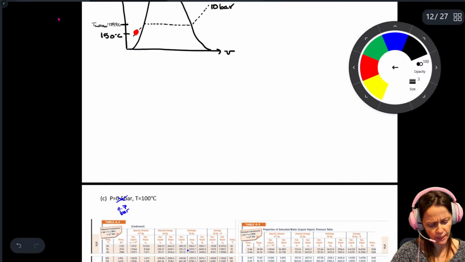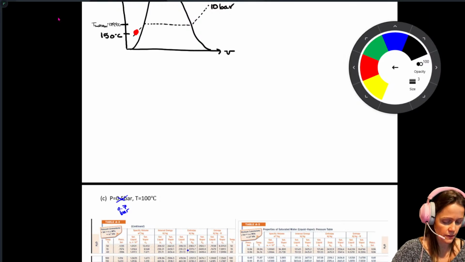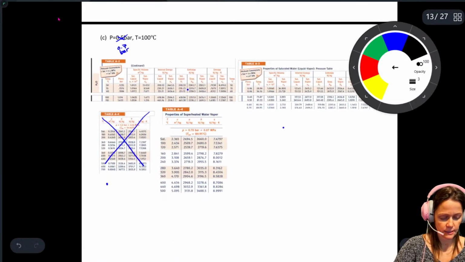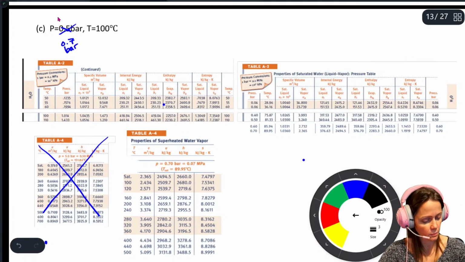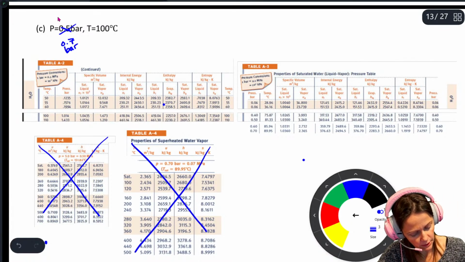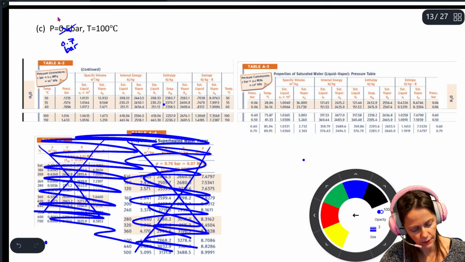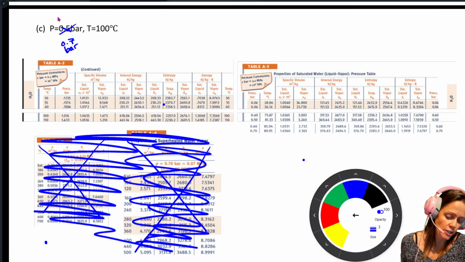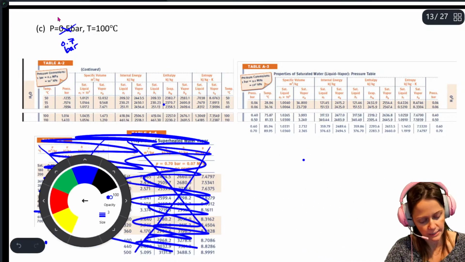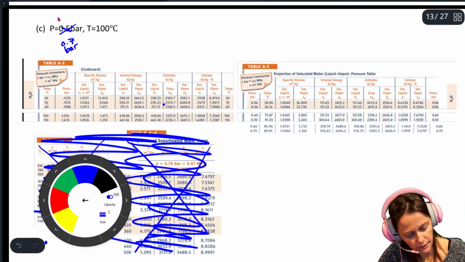All right, so this one, I didn't really have to change it because we're not pulling property data off. But I added some stuff here because I had a sort of a panicky moment when I looked at it the other day, but actually I really don't need any of this stuff. So I'm going to cross this stuff out. The only thing you need to answer this problem is A2 and A3. So I had changed it to 0.7 bar. It really honestly doesn't matter for what this problem was asking us. But let's go ahead and go with 0.7 bar.